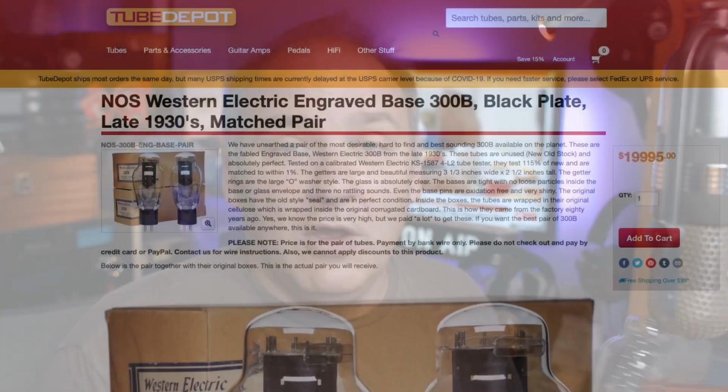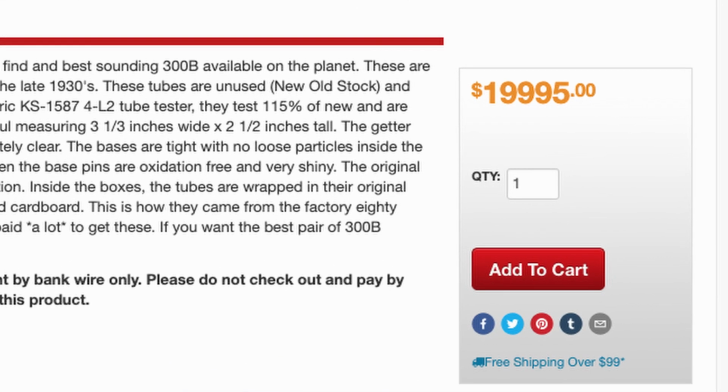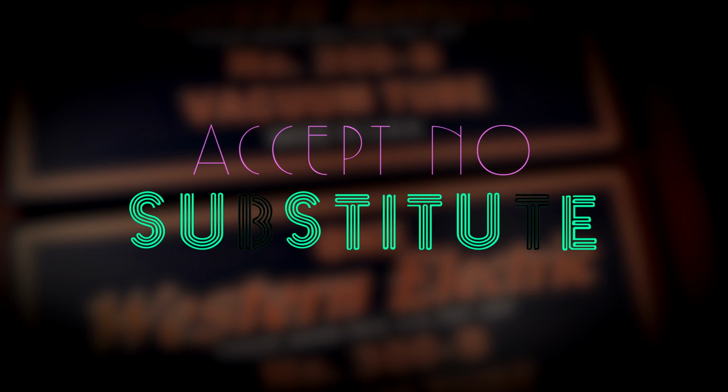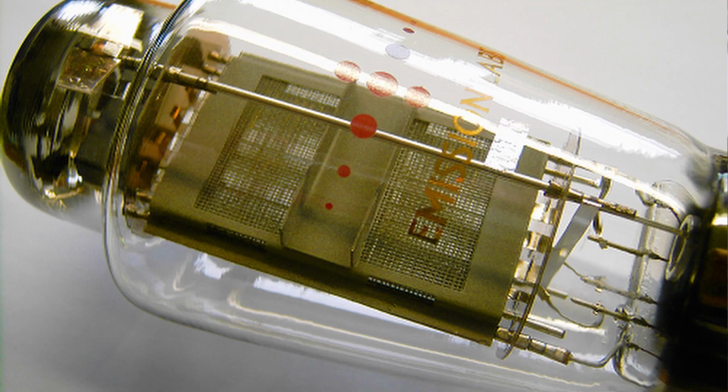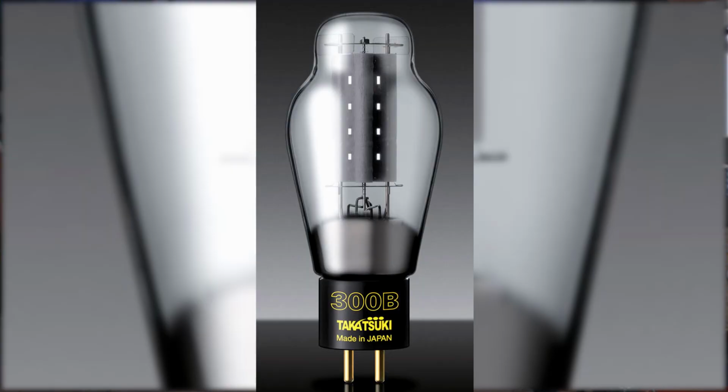and for a long time you couldn't get them. And the price of these tubes on the used market was going up to $10,000 for a pair. I mean, that's insane money for just a tube, but that's how highly regarded the sonic qualities of the original Western Electric 300B is. So as the prices began to rise on the Western Electric, a bunch of other manufacturers jumped in, and Sophia Electric and Mission Labs, and you know all these brands, PSVane, and they were all making knockoffs of this or their own version of this. And eventually the company that really took the high end was Takatsuki, which is what I have in the amp now.